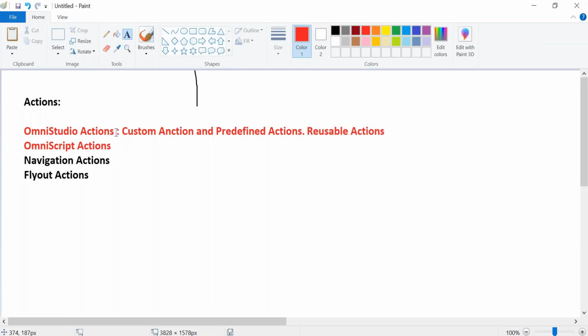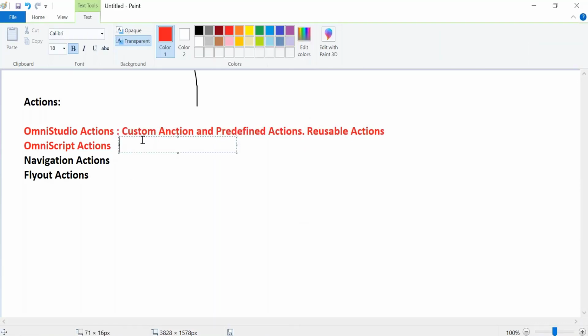Next we have OmniScript actions. So what is OmniScript action? In predefined action also you can launch OmniScript, and in OmniScript action also you can launch OmniScript. But OmniScript action is specific to OmniScript; only you can navigate to OmniScript. Here we have options not only for OmniScript but also link: we can link to other community URLs or other console cards, and provide the target URL.